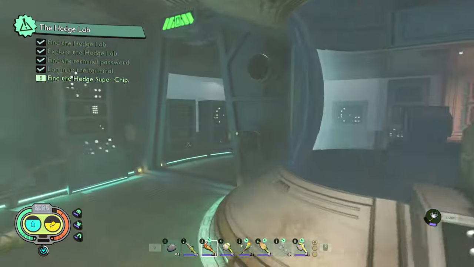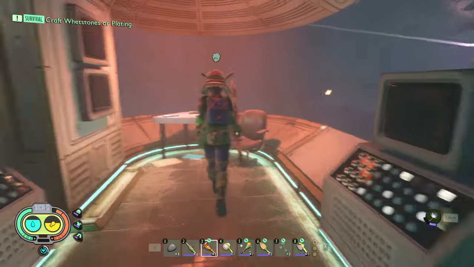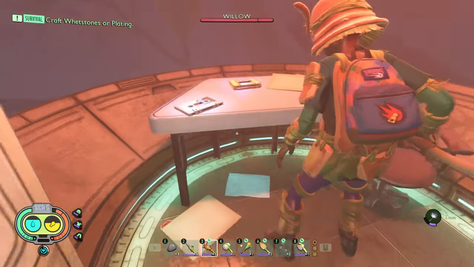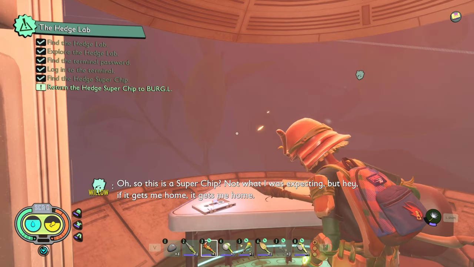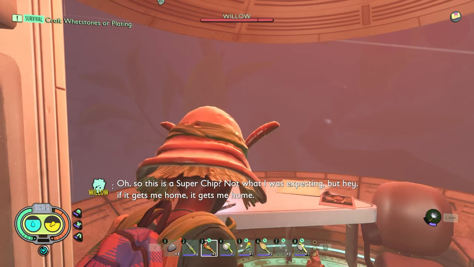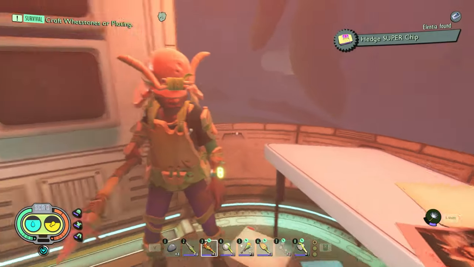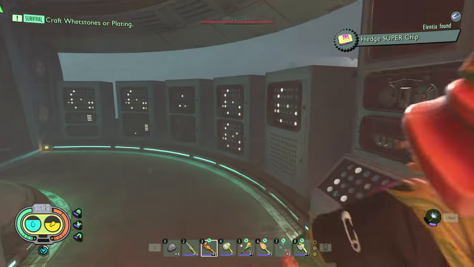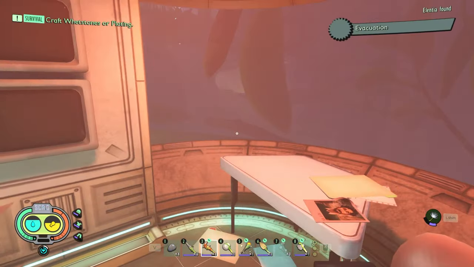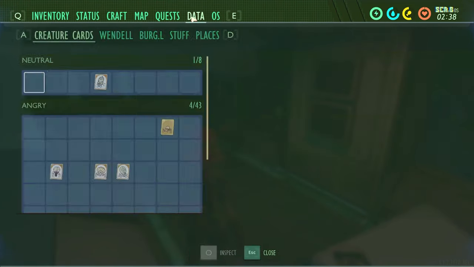Find the super chips. Okay, now we can go here. Chips. I'm hungry. Is that it? Yeah. Grab it. Oh, so this is a super chip? Not what I was expecting, but hey, if it gets me home, it gets me home. Yeah. Nice. And then, do you take the tape? Yeah, I did, but it didn't play. Evacuation. Maybe we can play it here. Let's see. Data.